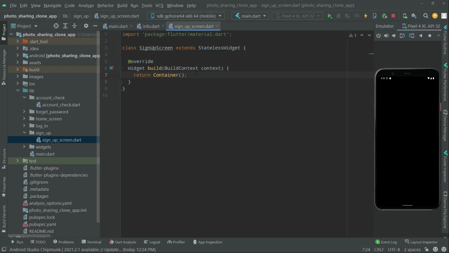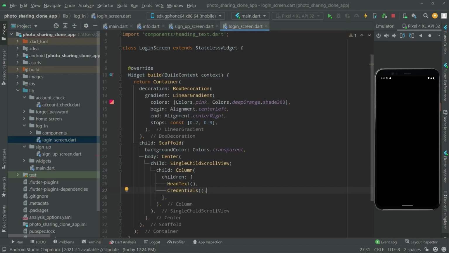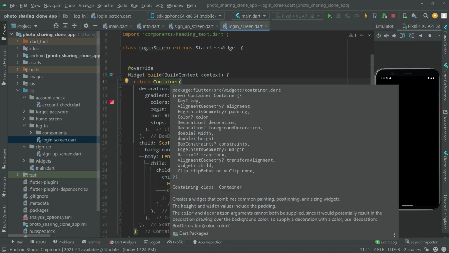So first we will create a mixture of two colors as we did for the login page. For that we already wrote the code right in the login.dart, so we don't have to write this in here. We will simply go to the login.dart and copy the code from there just for time saving. Open that login screen. Now right in here, as you guys can see, that container. We will copy that whole container.